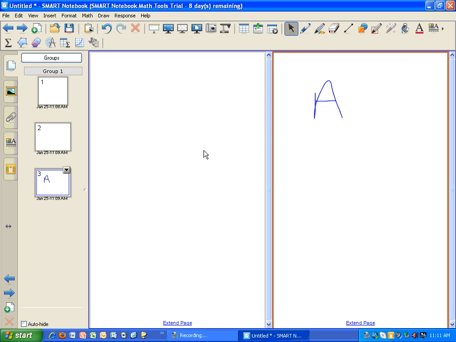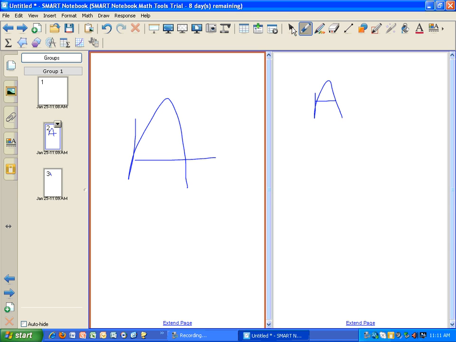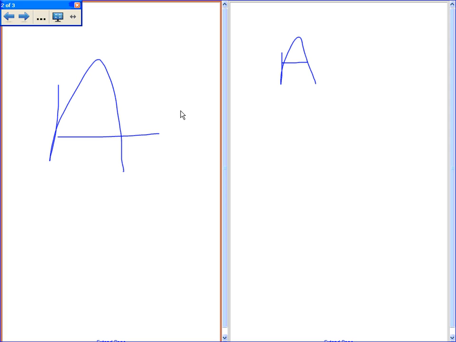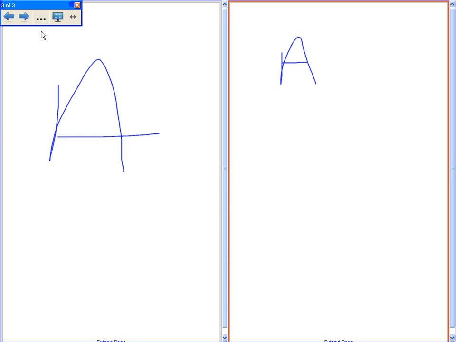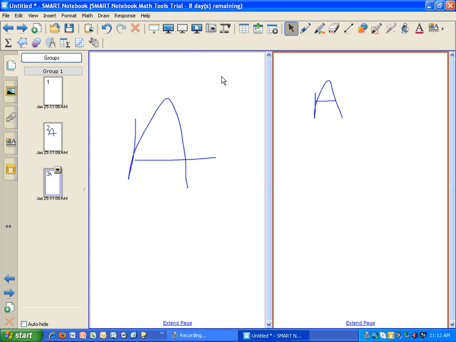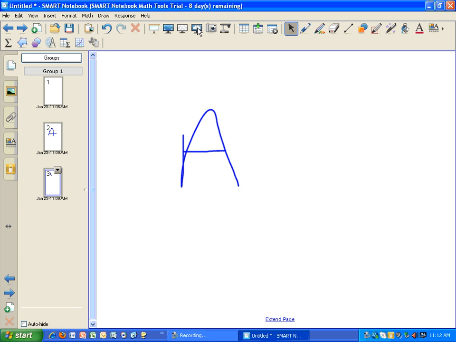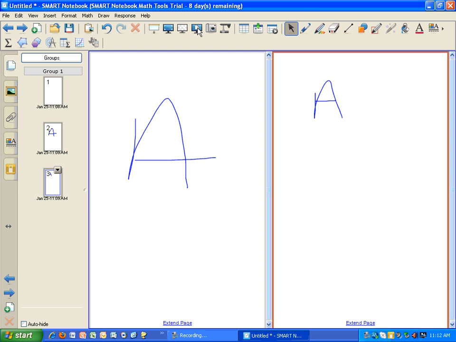You can see now that I have two slides. And I'll add some stuff to the other slides so that you can see that if I put it in presentation mode, you can see now I have two different slides being displayed. So if I go through my different slides, you can see that it'll display two slides at one time. Now to exit out of this, I just click that screen again to go back to one page. So this will toggle in between two pages and one page being displayed.